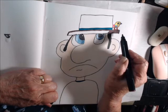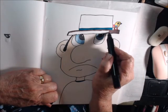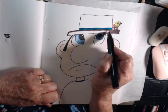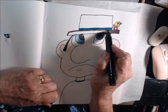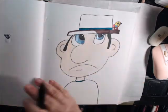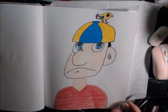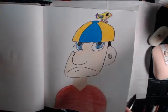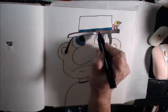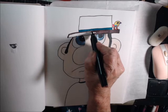I know you guys have been messaging, asking me to do tutorials on drawing the Kathy's Kids. I had to be in the mood to do them. And I was doodling today during the Defy sale. And I've already done a Grouchy Greg, but I put a beanie on him that time. I just decided to do this hat this time.